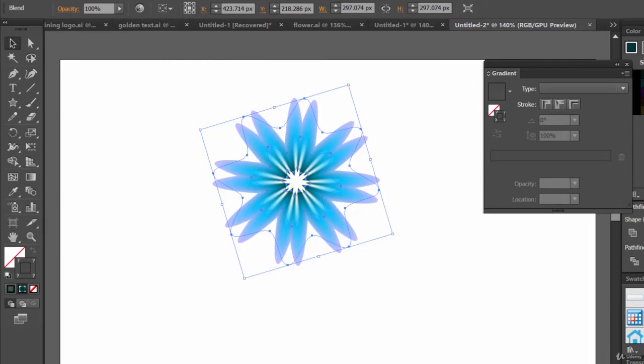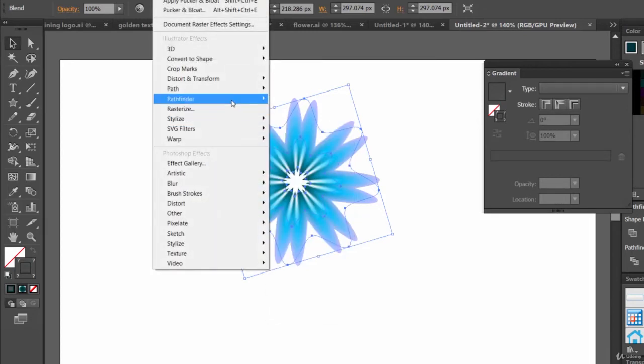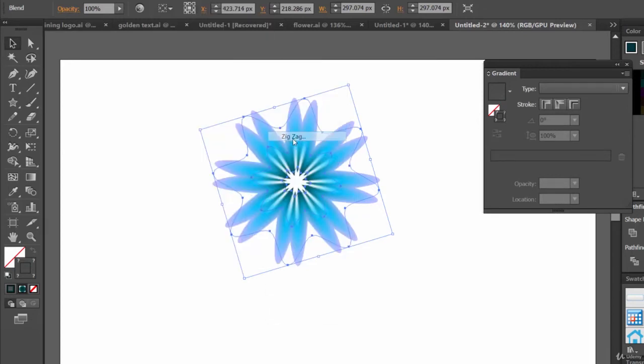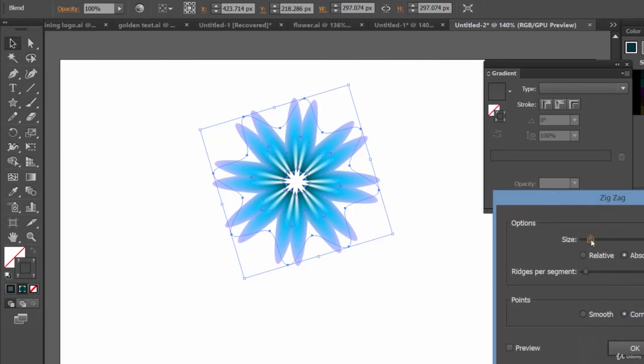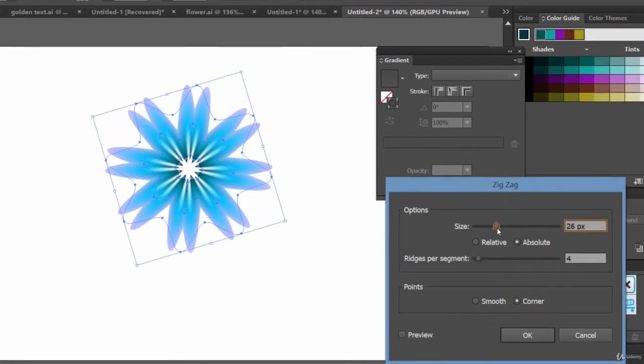Now again, go to Effect, Distort and Transform, Zigzag, and let's make it 26 pixel, and regions per segment, let's make it 15. Smooth, preview.